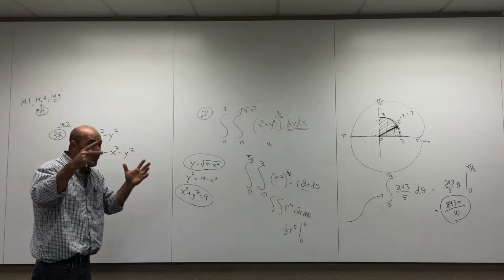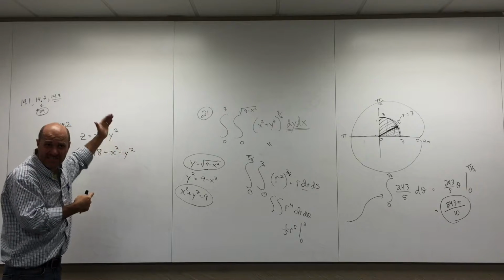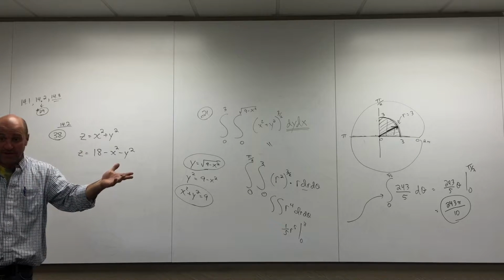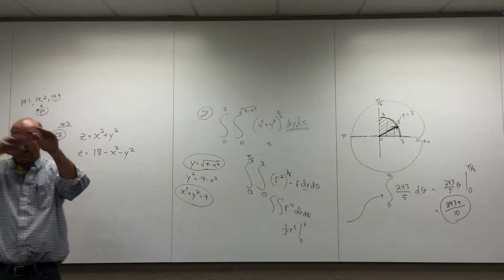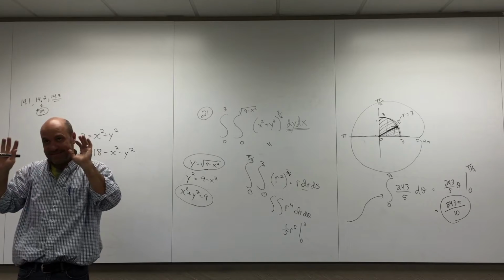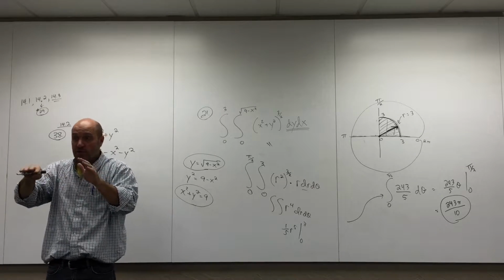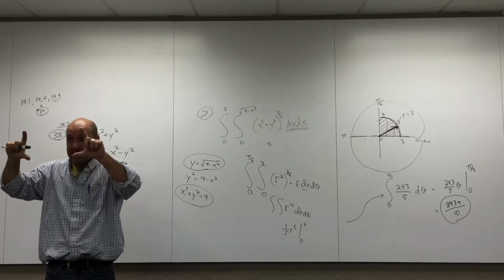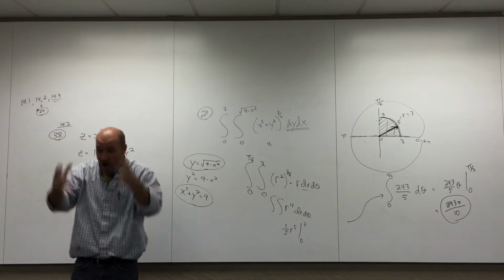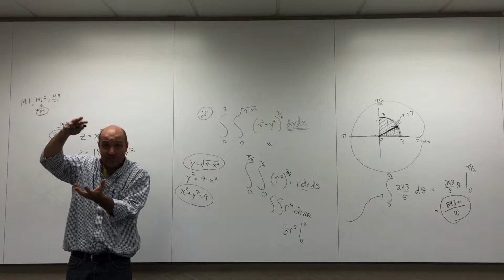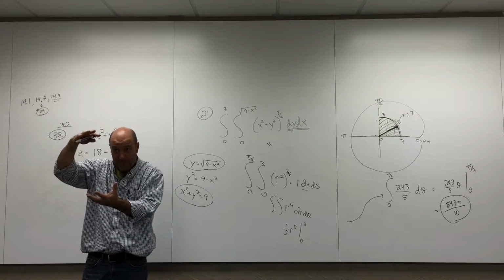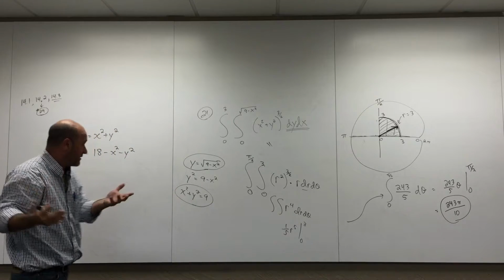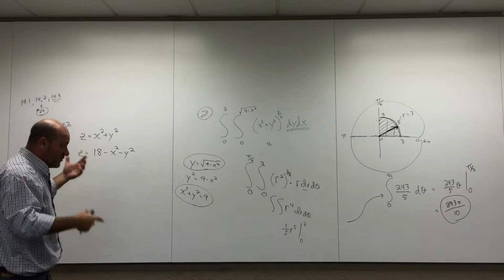Do you have a thought on how to get the volume between two surfaces? Take the difference between the two. Thank you. Good idea. That's kind of an old Cal 1 idea. If you're trying to find the area between two functions, you would do top curve minus bottom curve. That was kind of a good catchphrase to get the area between two curves. Well, if we want the volume between two surfaces, let's do a double integral and we'll do the top surface minus the bottom surface. Right, the volume between two surfaces. Awesome. Okay, now I got to figure out who's who here.